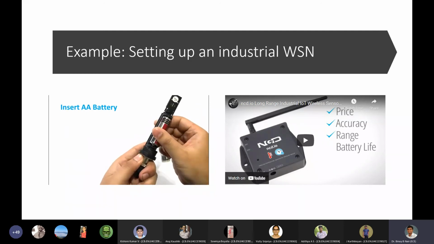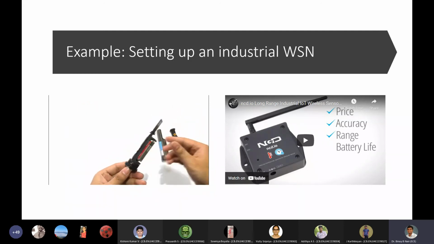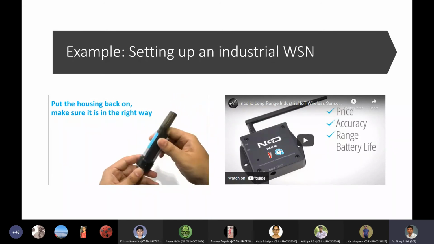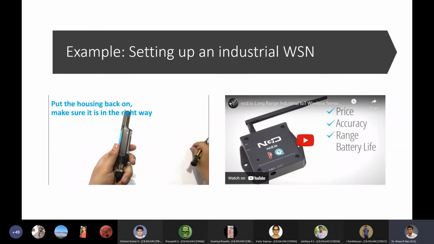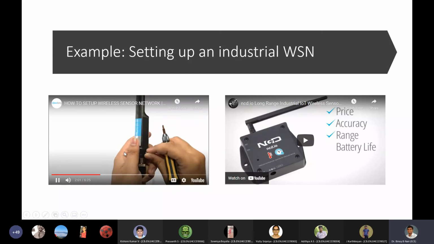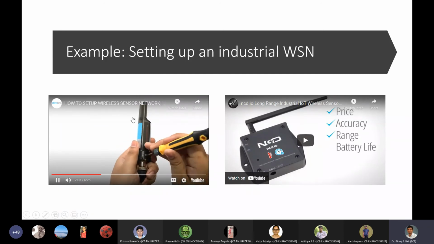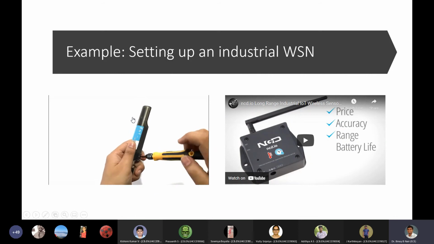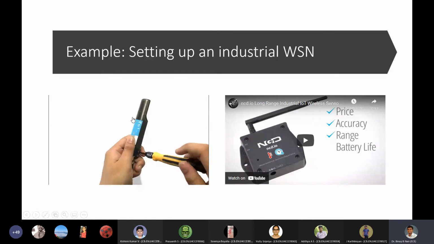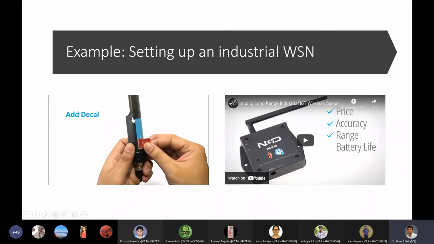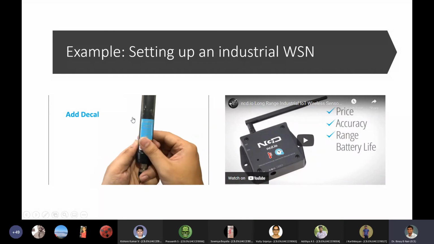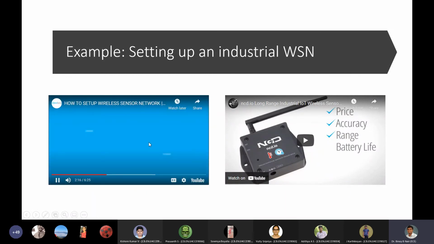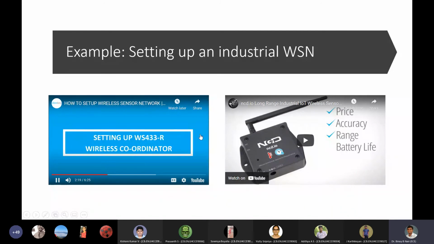So you can see there is a battery module available. Whatever diagram we saw initially, all that is integrated into this one small box. So we have almost everything that is needed: sensor, processing unit, communication. This decal is just to help them understand what kind of sensor it is.